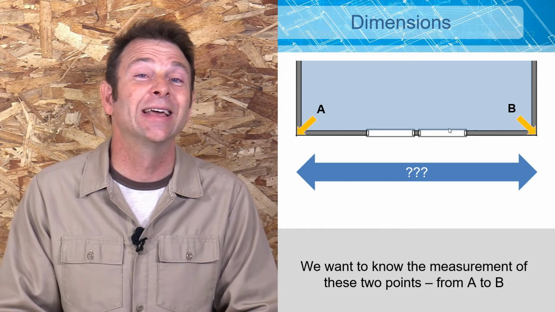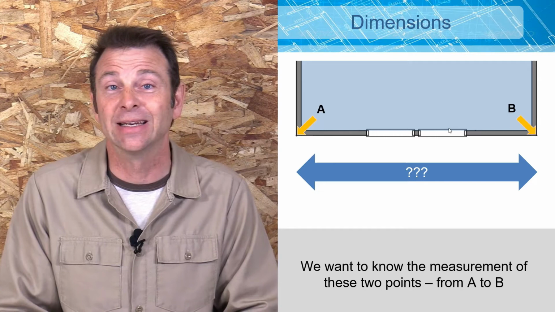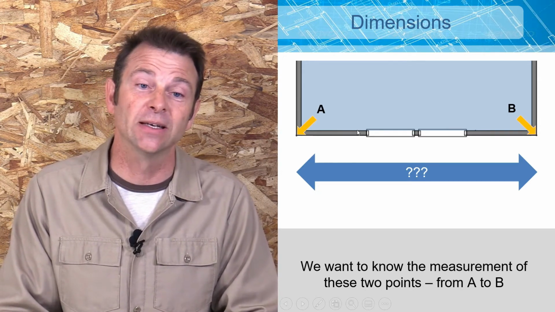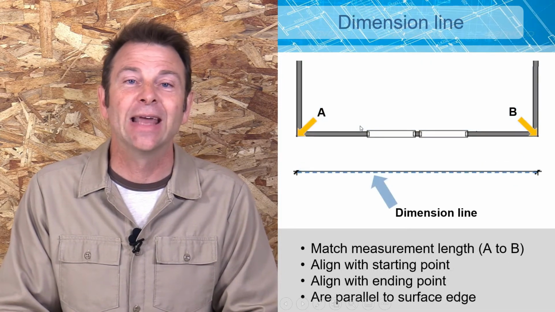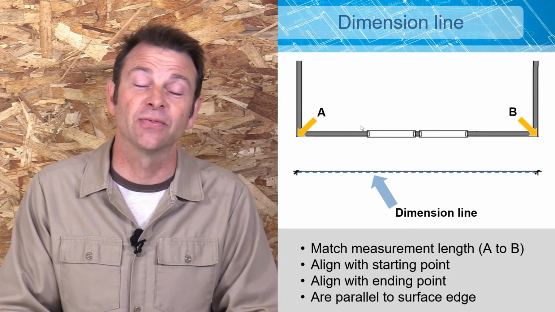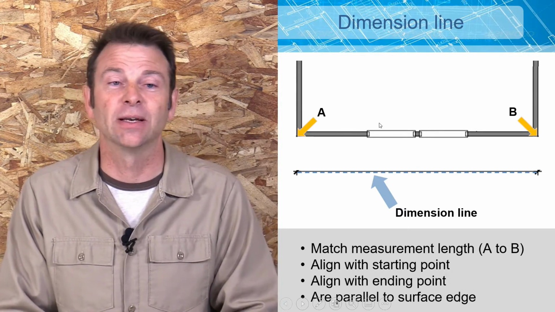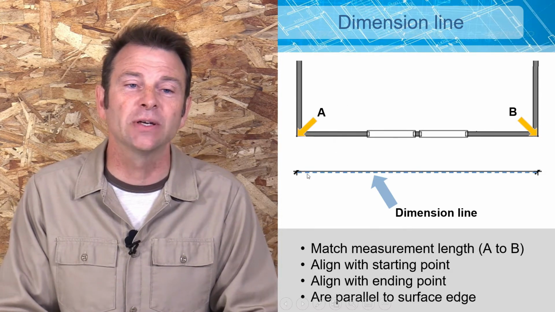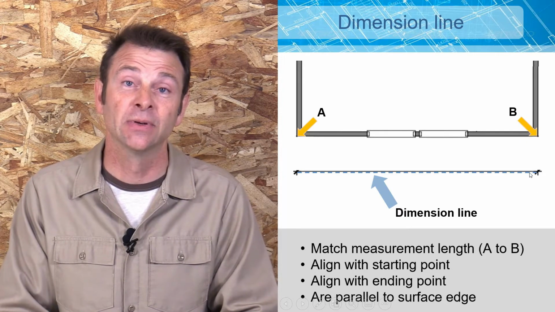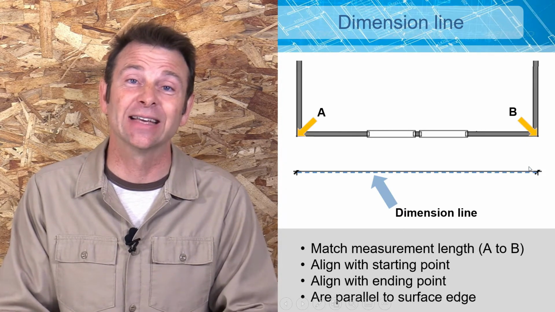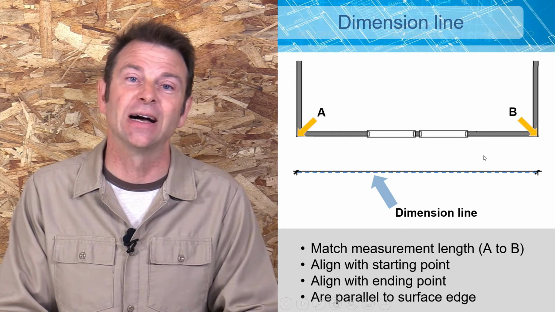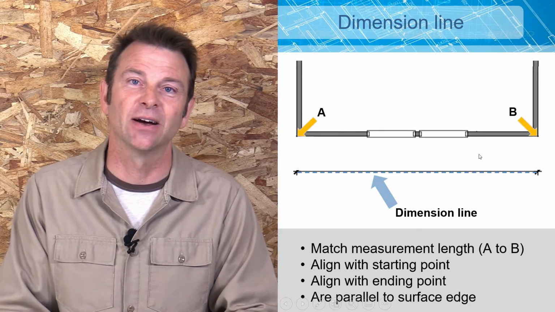We're going to start with we need to measure from point A to point B, not unlike we would do in the field. So we need to identify our 2 points we need to find that dimension for. Now we will always find a line that is parallel to that surface, wall, whatever it is we're trying to measure, and we're going to see a dimension line here. This dimension line will start and stop relative to that A and B point, exactly the same length. So that is our first part of our dimension line to define. That is the beginnings of our dimension.